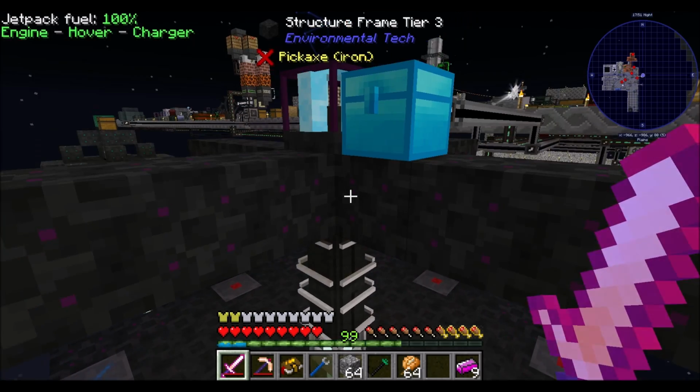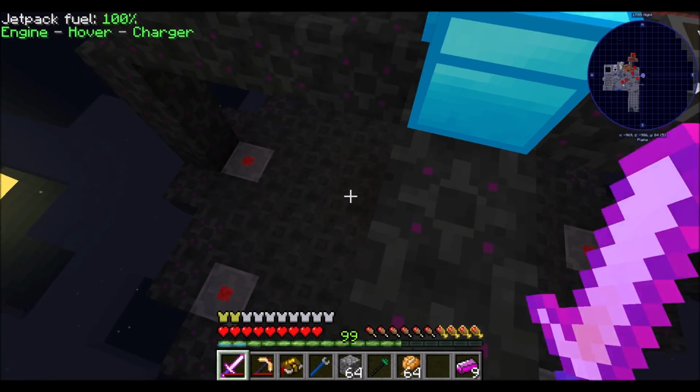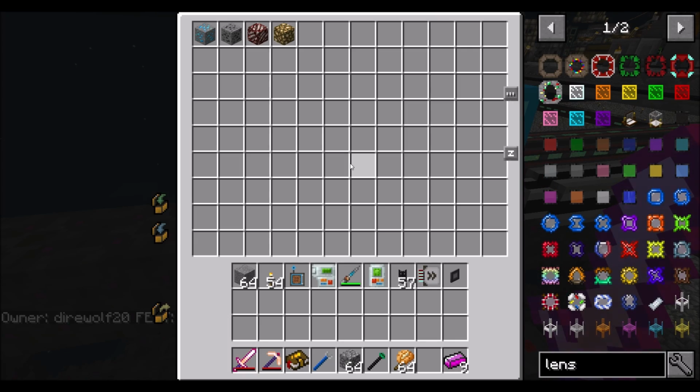Hooray! It looks like it's doing things. Nice. Now, how fast are you producing resources? That is a serious question that I would like to know the answer to. So forge energy, wow, 8,290 forge energy per tick. And it's doing a pretty good job.